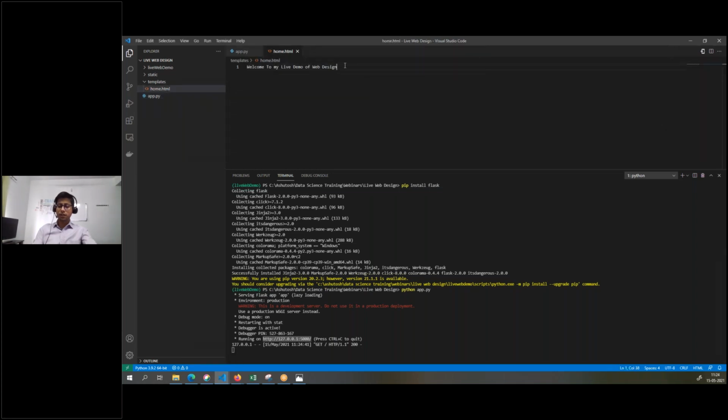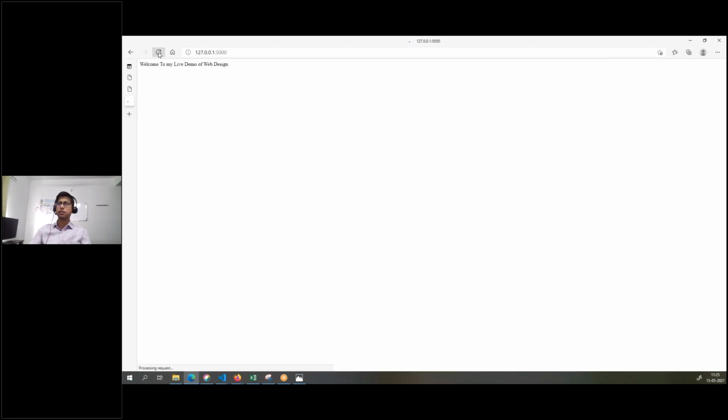And suppose I change it and do a refresh, see, it got printed here. But see here, there is no styling at all, right? We don't have much styling. So normal strings are getting printed.